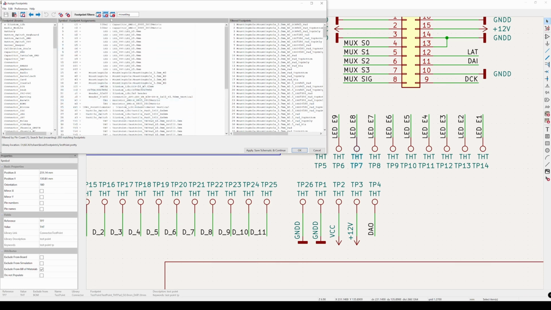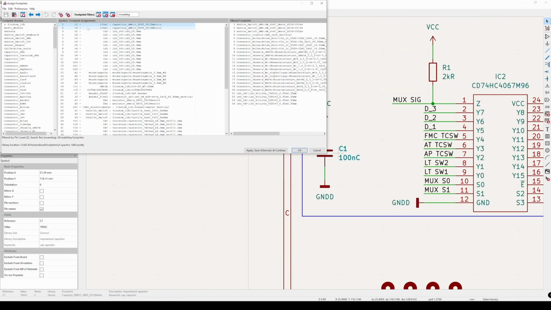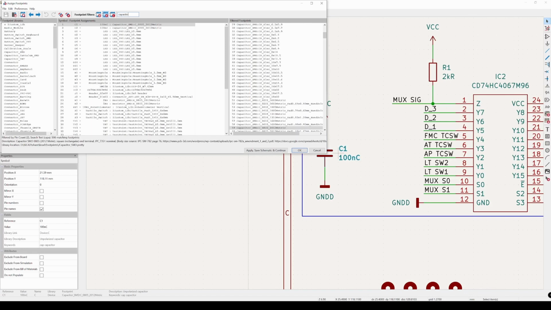So you select all of the components here, you click on the symbol or the row here, and then on the side we have filtered footprints. On top here you can go ahead and search. You would search for a capacitor. Then we have a list of capacitors. On the side here you select the one that you need.